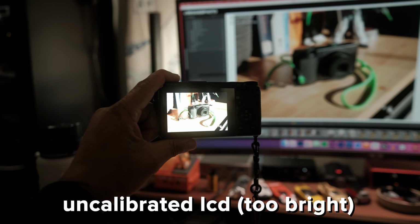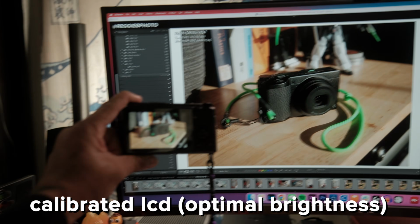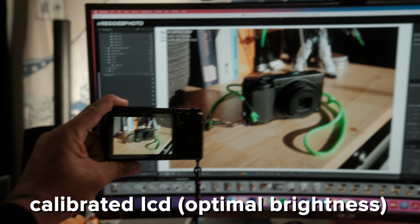I've been shooting with a 100% JPEG workflow for the past few years now, and there is one critical step that is required when setting up your camera to be successful with this, and it's calibrating the EVF and the LCD of your camera. In today's video, I'm going to share my process for that.